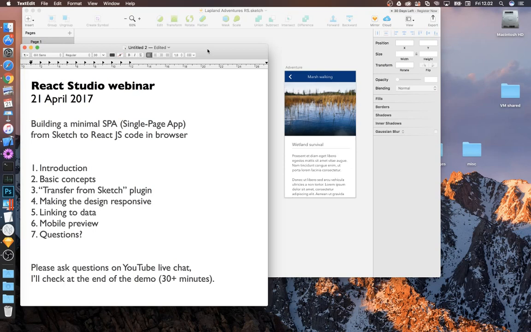Firstly, just a quick note about what is actually a single-page app. A lot of people probably know this, but just to give a quick recap of what's the whole point about doing apps the React Studio and the React way rather than what would be considered the old-fashioned server-based way. A single-page app basically runs the user interface in the browser inside one web page load, so you don't need to reload the browser for links, for example, when navigating into some detail and then back to the front page.